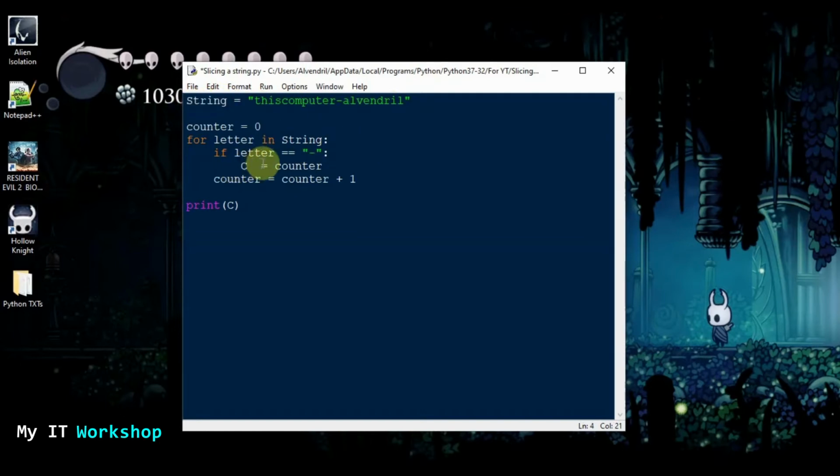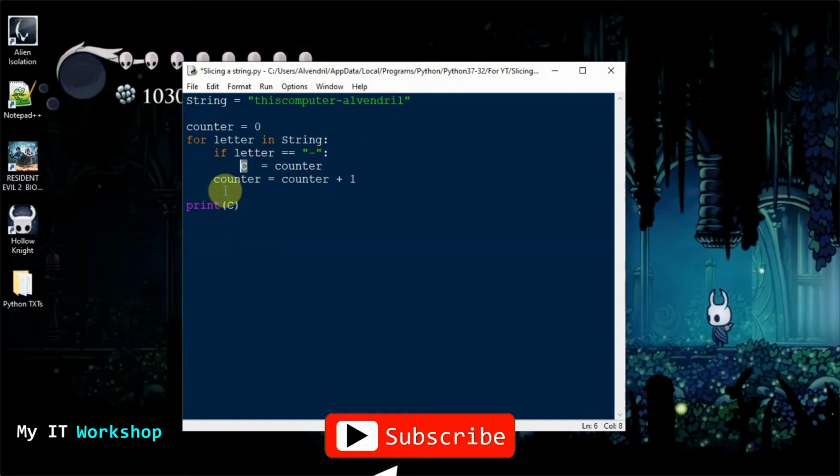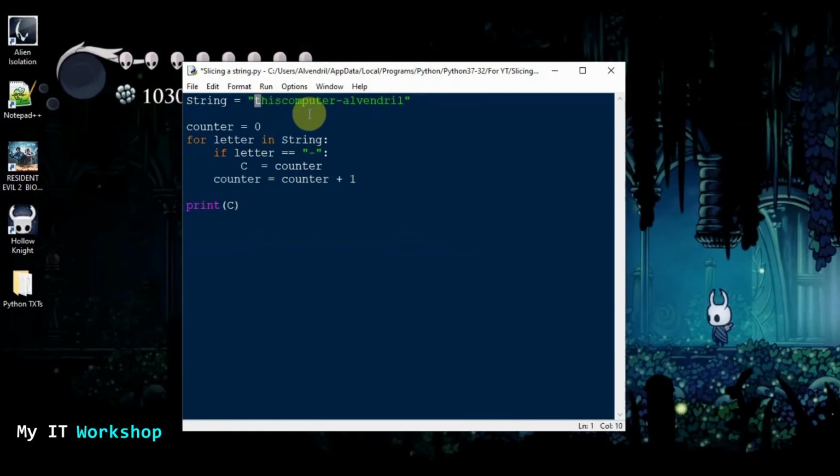If the letter or character is equal to this symbol, you're going to say, okay, save that position in variable C. And then we continue increasing the variable. So let's do it for the first one, for letter T. For letters in a string, if T is equal to this symbol, which is not, nothing happens. This is not done because it does not match the condition, and it goes and increases number 1.